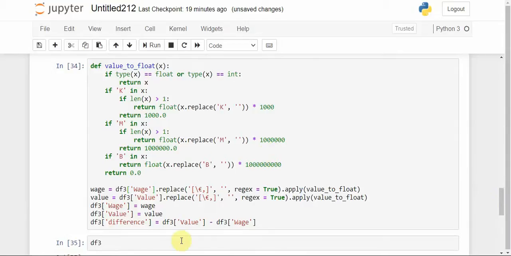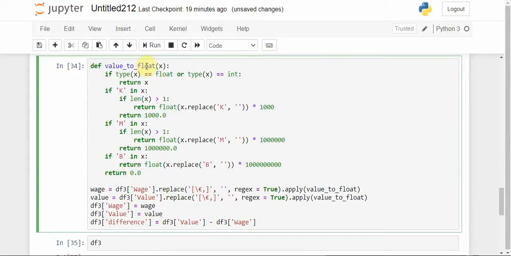The thing with this code is, there is a function, value to float, which takes something of type x. If the type of x is equal to float, or type of x is equal to integer, it will return the x value.